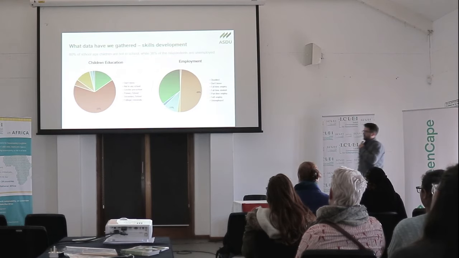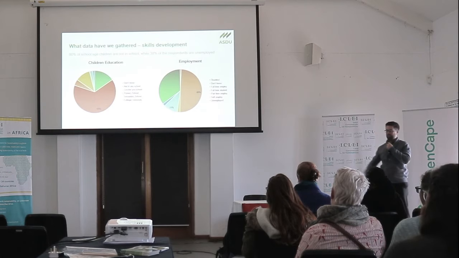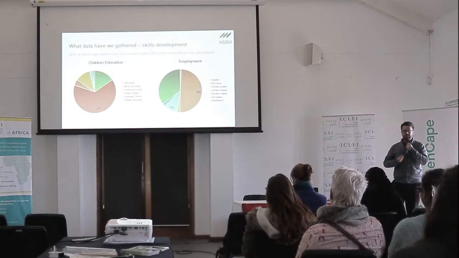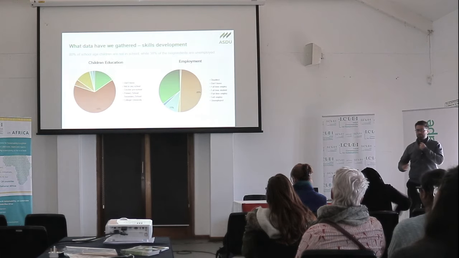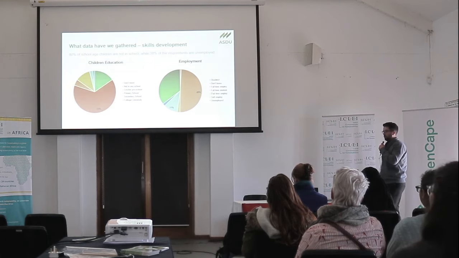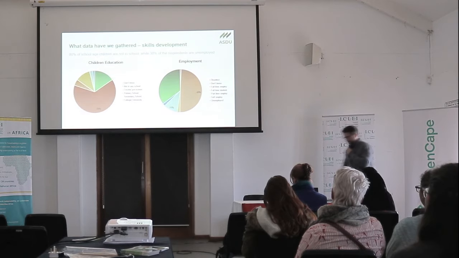Another thing that I want to bring into the conversation is the flow of skills into a settlement, the development of skills locally and the flow out. So example here is 80% of school-age children in Witsand are not in school. There's a 38% unemployment rate in the area. Anybody that is employed is skilled or semi-skilled labor. So what does that mean for the type of development we want to see in this area? Can we design interventions that grow skills development, that grow education at the same time that we're delivering services? Or do we deliver a service that can make use of the skills that are already existing in the area?